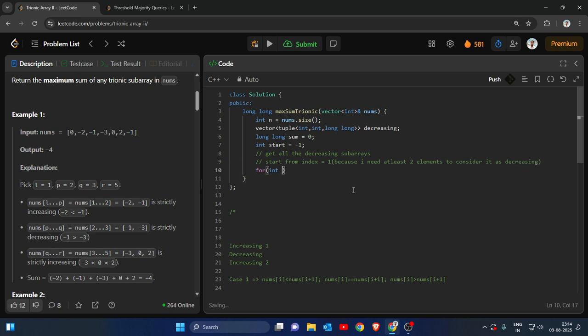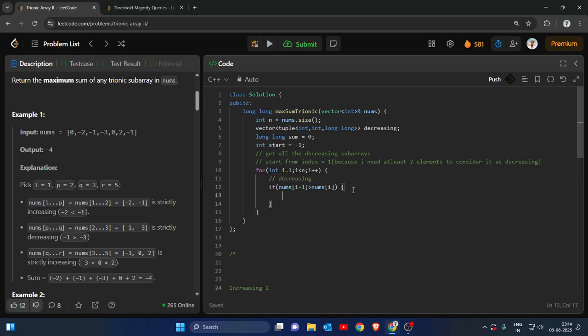Right, so let's start with 1, and at this point we can check if nums of i minus 1 is greater than nums of i. That means this is decreasing.